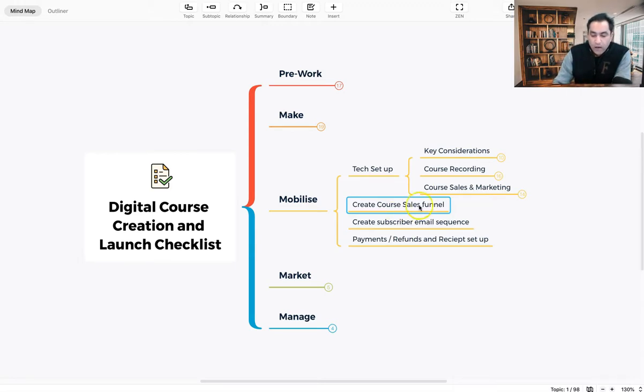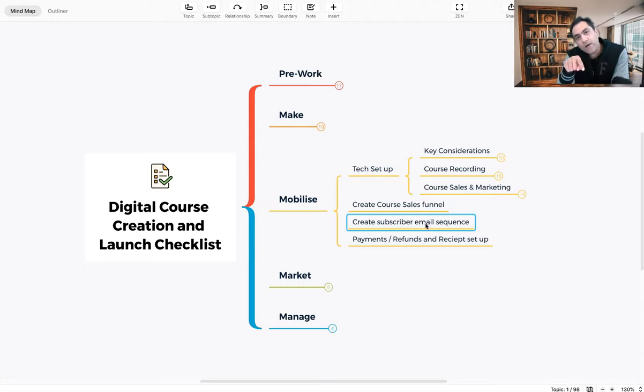So you've done your core sales funnel. Once it's all done, the next step is for you to have the subscriber email sequence. By this time you understand the email automation. So you need to have the entire email sequence ready, so that when somebody comes in through your landing page onto your lead magnet, you know what message is going to go back to them.